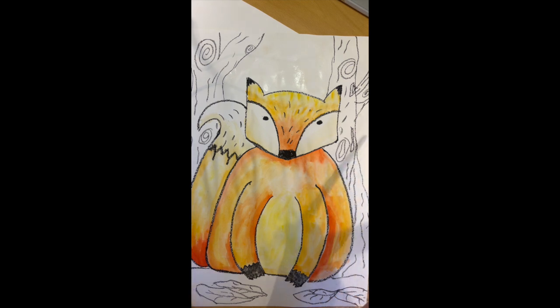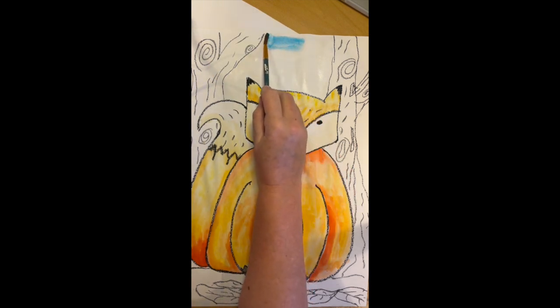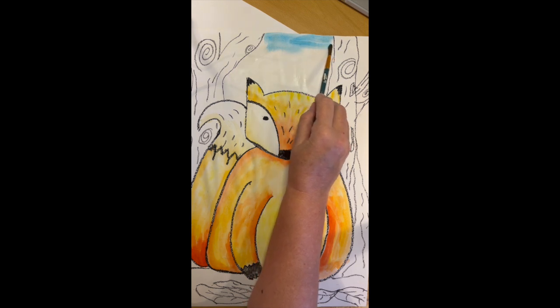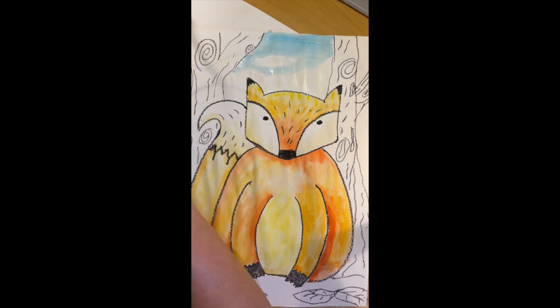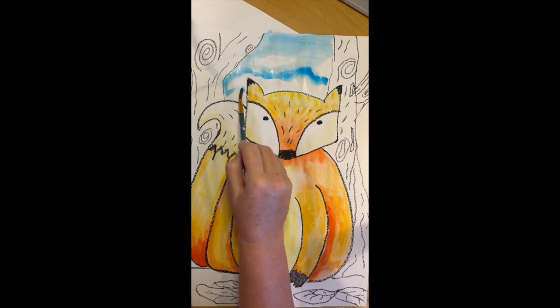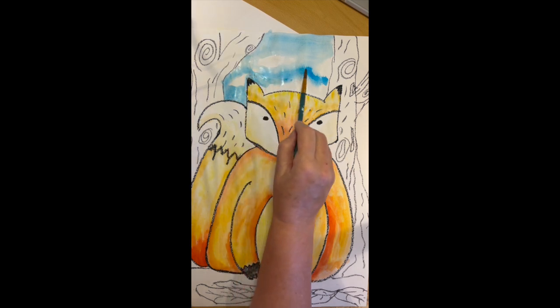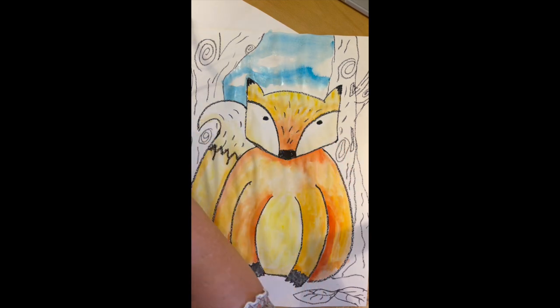If you want to do just a blue sky, then you might want to remember, we don't paint a sun like a big circle, although your little ones probably will do that. That's okay. That's an age thing. Although I still see it in 7th and 8th graders, so it's cute. If you wish to have clouds, you'll want to go around. Leave it white. Okay, like that. With watercolors, you just make the clouds by leaving space. And sometimes your paints will tell you, a cloud needs to be here, so we're just not going to go that way. Our little paint job.